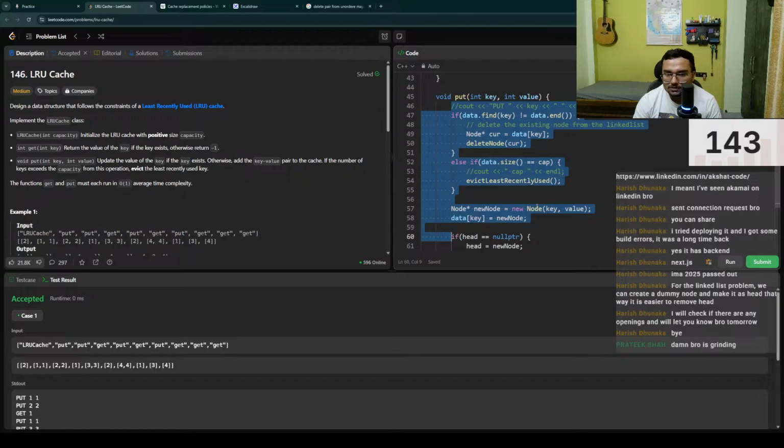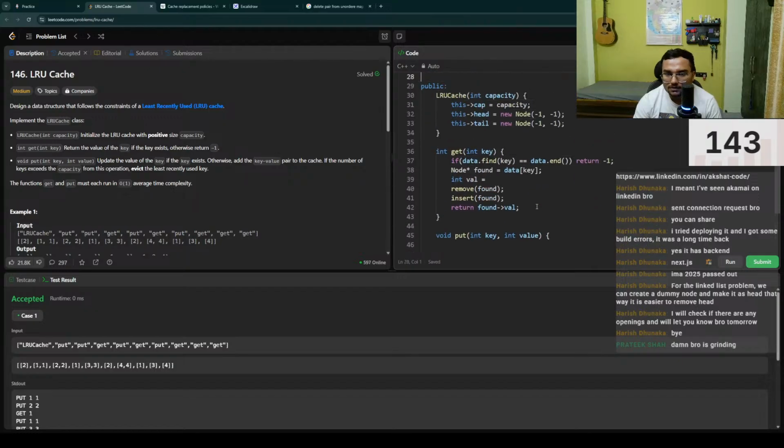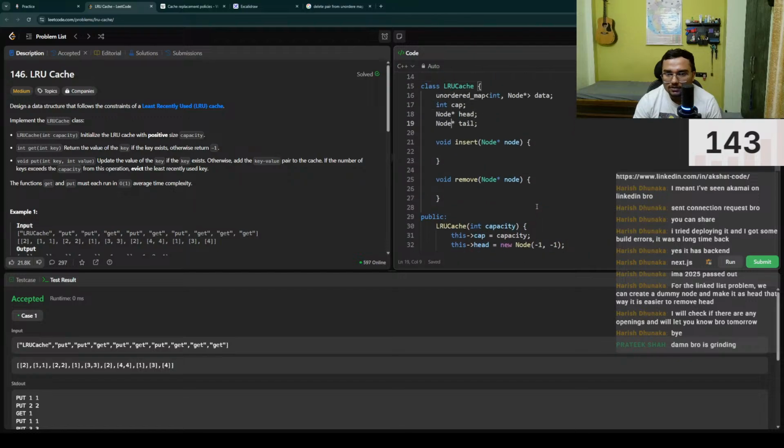And in put, we don't need this. So insert a node, which means the head next.